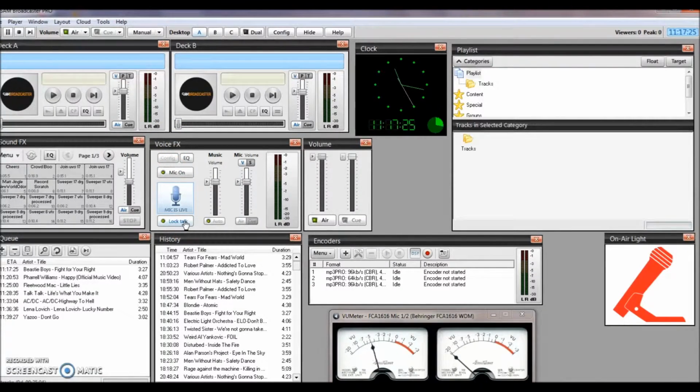We're more than happy if you want to log into the PC, the laptop, and have a look yourself. But we don't know why it's not registering. There's nothing coming up here on VoiceFX and nothing coming up on the encoders, 1, 2. But yes, it is registering on the system.